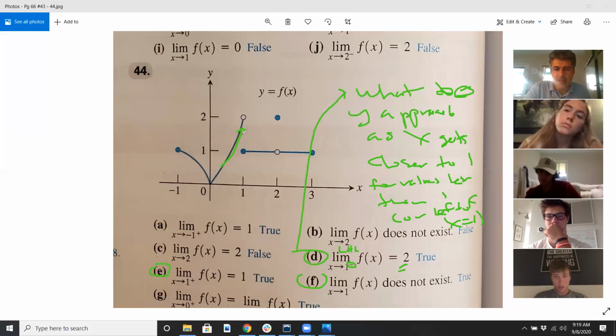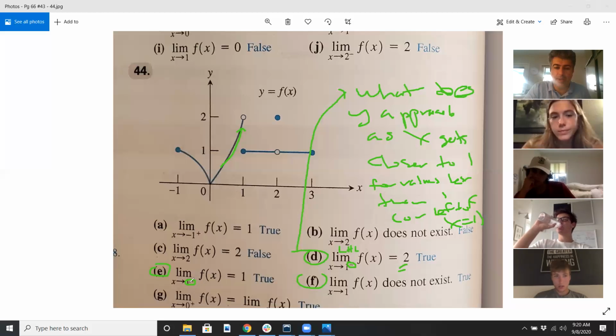Well, clearly we see from the graph that as x gets closer and closer to 1 from the left side of 1, or values of x a little bit less than 1, y is getting closer to 2. That's absolutely true. And we call it the LHL for short. Now the other one is analogous to what we just did for D, but now it's from the right side of x equals 1. So values of x that are a little bit bigger than 1, like 1.1, 1.000001. So we're getting closer and closer. Well, we actually stay at 1. So that's also true. We call this the RHL, the right-hand limit.